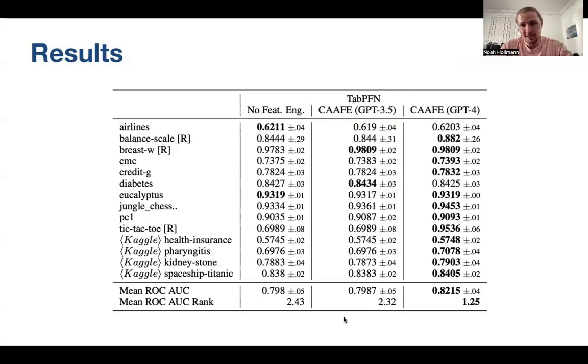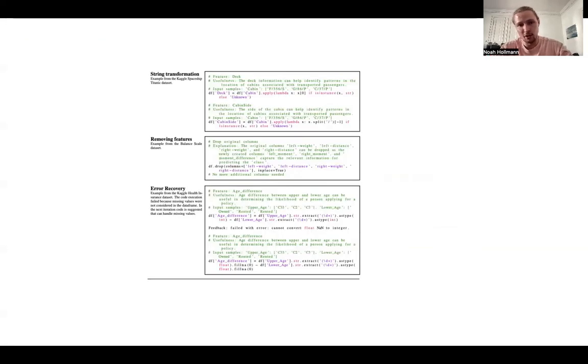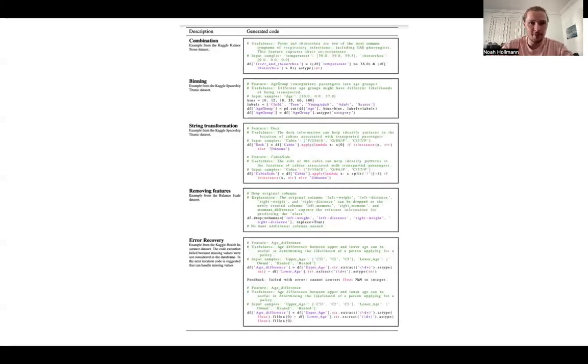So when we evaluate this on a larger set of datasets, we find that the feature engineering with CAAFE helps in almost all of the cases that we evaluate. So please take a look at the paper for details on these datasets. They are quite small in terms of samples and in terms of features. They're small in terms of features because more features increase the length of the prompt, which becomes infeasible at a certain point. You have around 20 to 30 features. We also find that error recovery works in all of the cases. So sometimes the code generated is just false, it doesn't work. Maybe a feature is hallucinated, and then we pass the error message back to the algorithm, and it can, in the next iteration, produce the correct code.